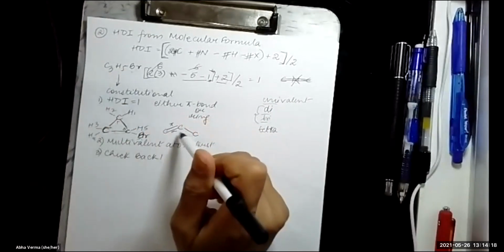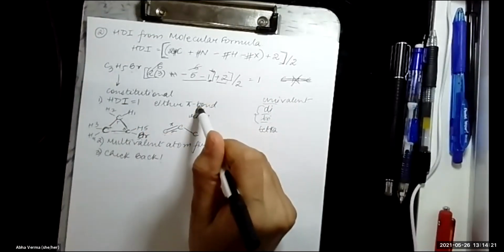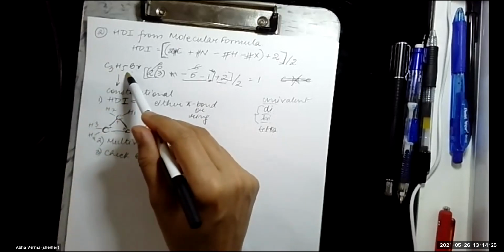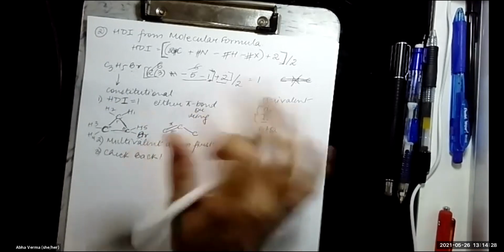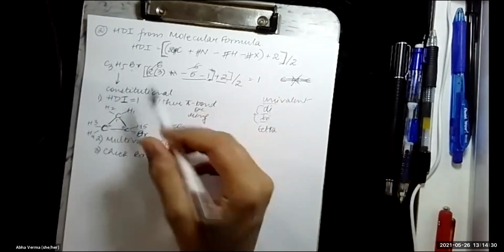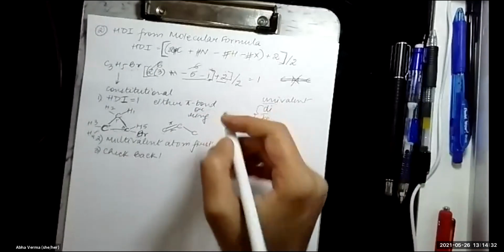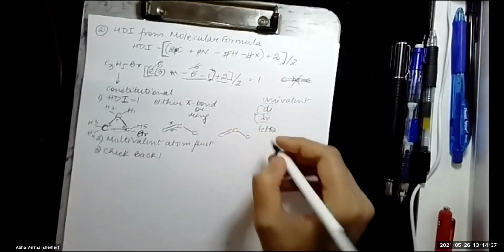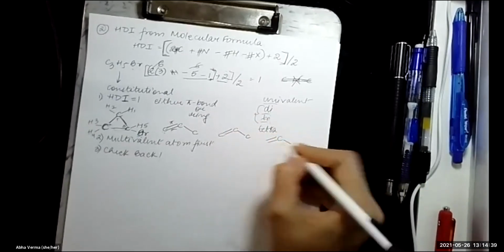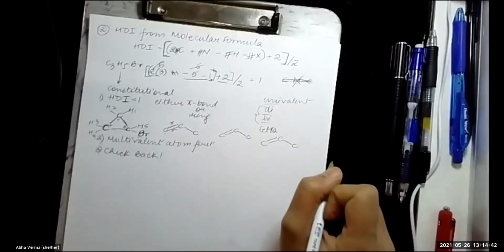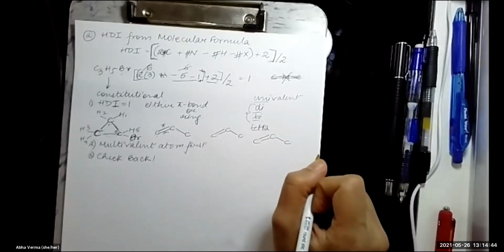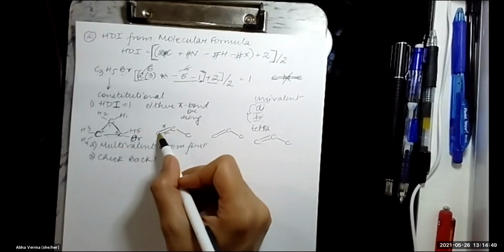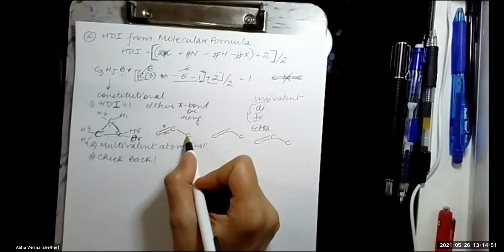So I draw my multivalent atoms first. I have assigned my pi bond. Now I'm going to fill in with 5 hydrogens and 1 bromine. Now hydrogens I can fill in anywhere. Where should I put my bromine? I have several choices now. And let me just draw what I will be planning to do. These are the 2 carbons who are involving the pi bond. And this is the allylic carbon.